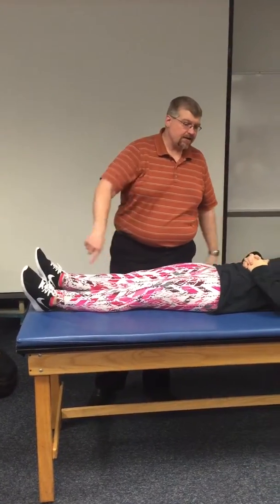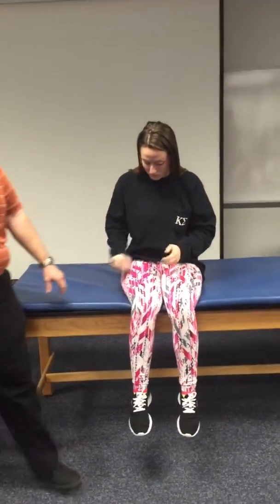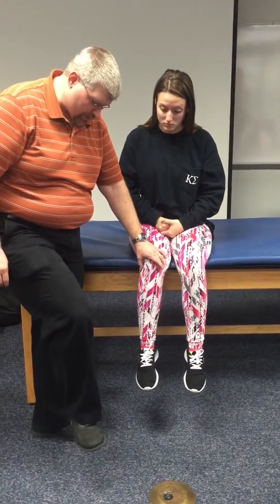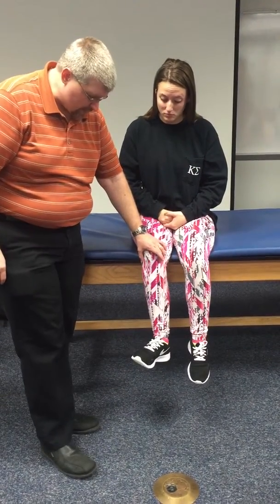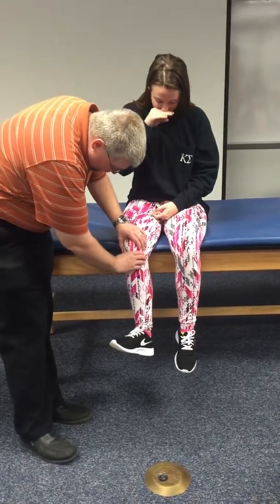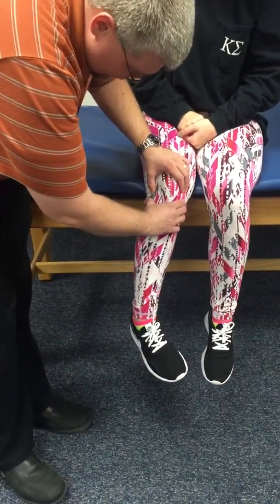Okay. Now, can you sit up with your legs over the edge of the table? The other two motions that exist at the knee that we don't think about so much are tibial internal and external rotation. That is something we can ask to see if she can do. So are you able to turn your leg that way from me? Okay. So she does a good job everting her foot, but you got to see what the tibia is doing. Good. And relax. And she moves it some. Can you turn it the other way? Good. Okay. And she gets it some.